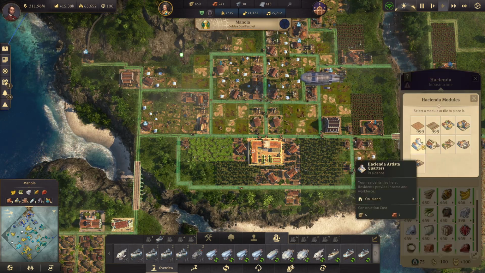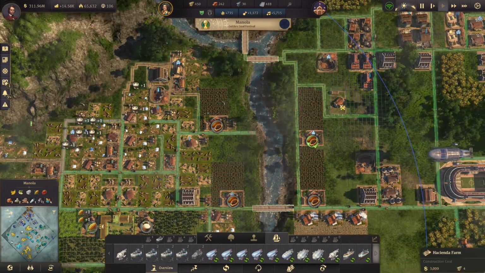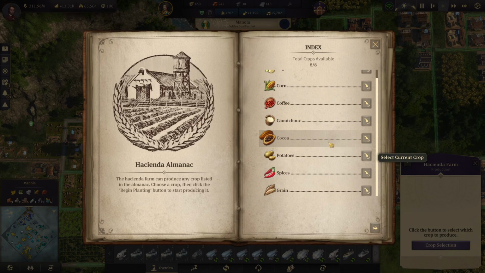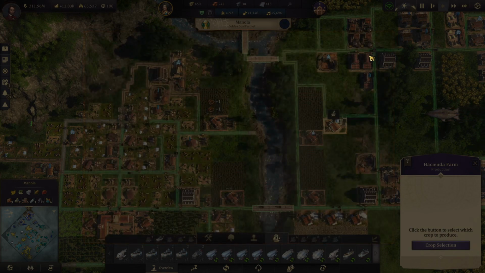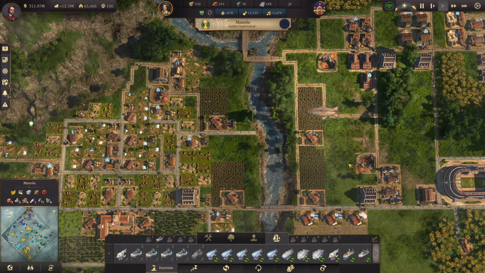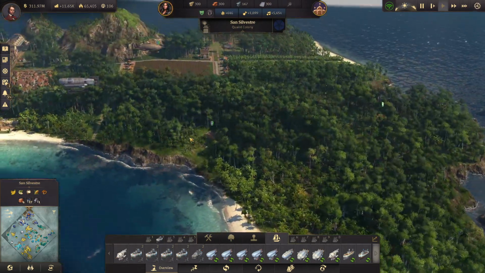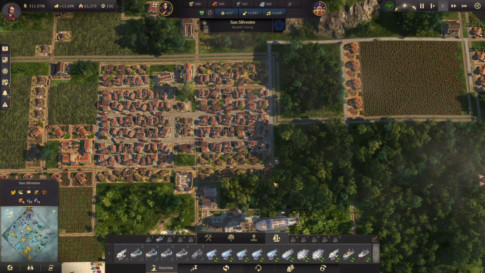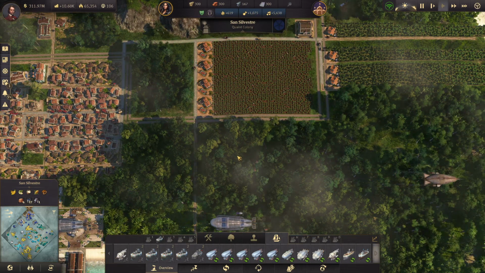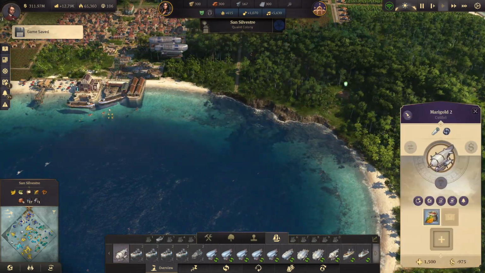Now, if I did a hacienda farm, would that be able to do? No, it would not be able to do. Tobacco. There's the word. Now, there's lots of space over here. We have a flight path.